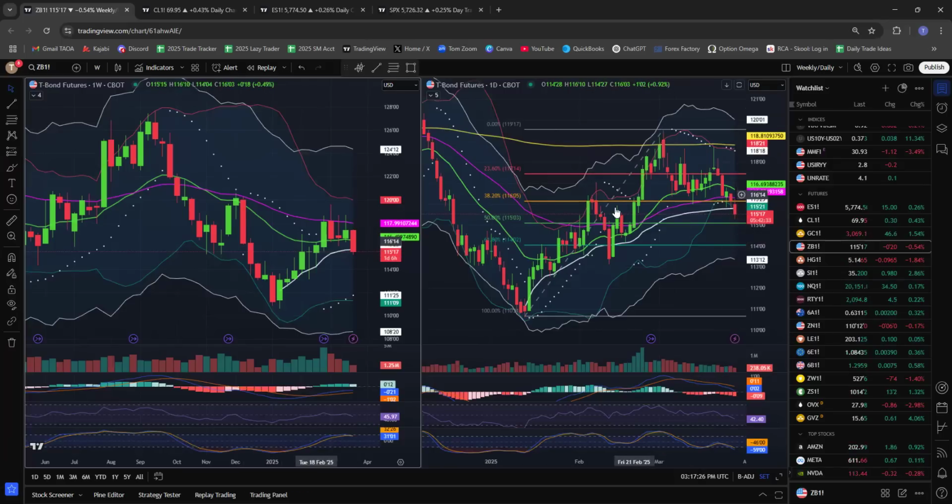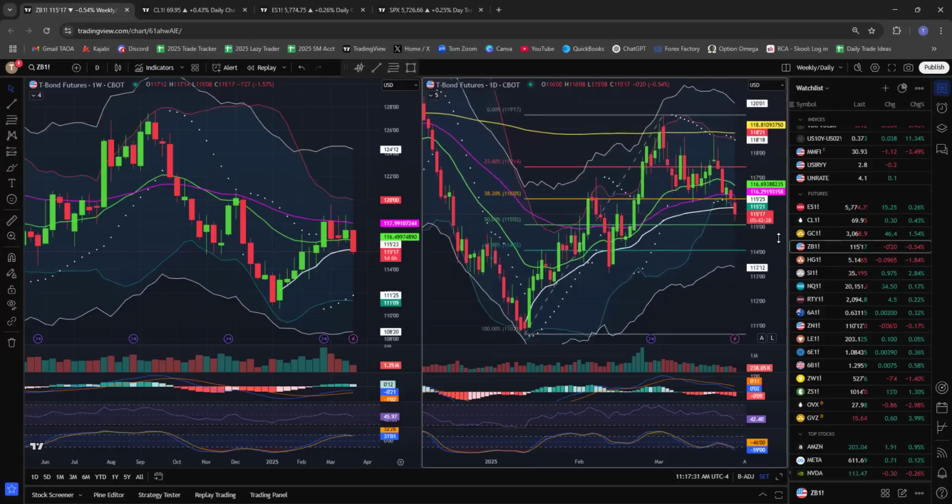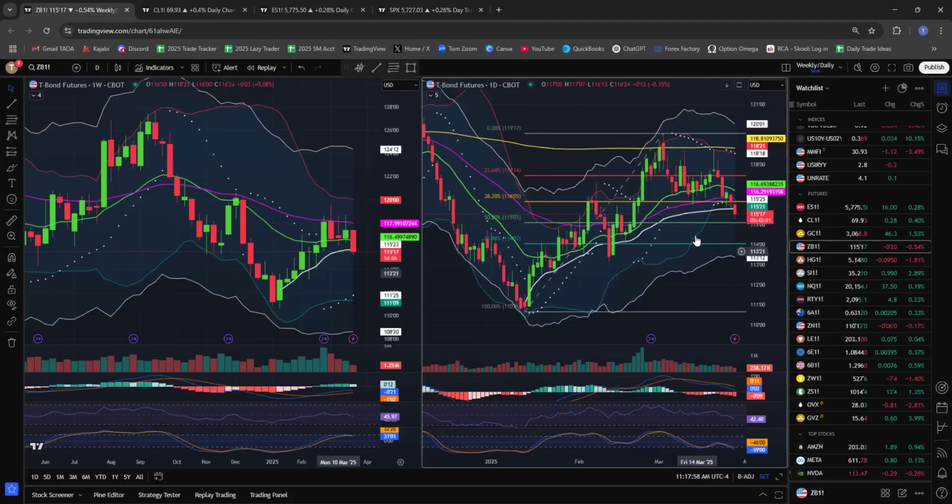So on the move from the bottom to the top, we put the fib levels on here. We just are heading right to the 50% fib at 115. That'll be our line in the sand for now to see if that holds up. If that doesn't hold, then we could be looking at the 618 down here about 114. Most of our trades here, we have one strangle. We're down to 109, which is not even on this chart. It's way below here. So there are lots of levels to have to get through.